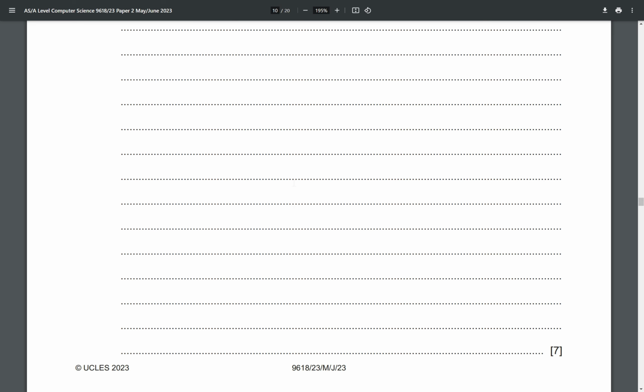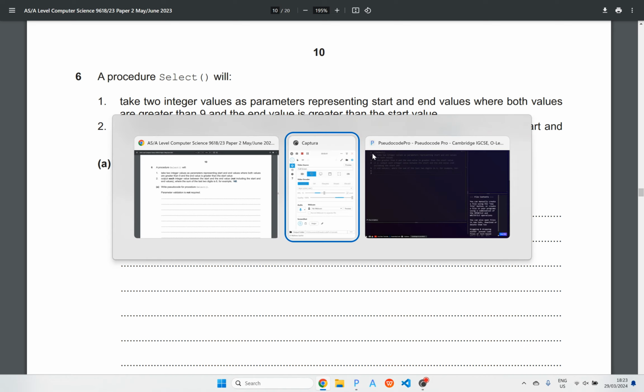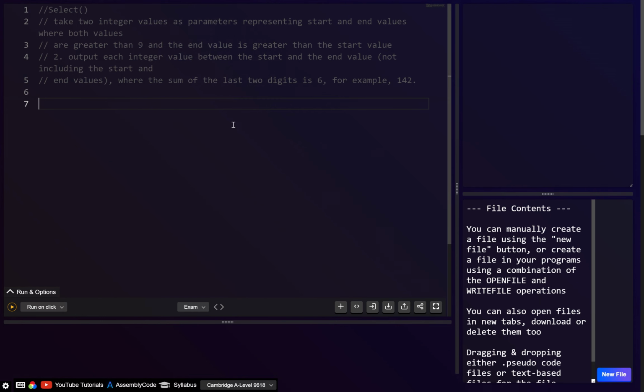So, this one's actually a little tricky, 7 marks, but let's see if we can do this. The way I'm thinking, we could have a number that's just two digits, let's try 51. But we could also have a number like, let's just say, 33. Obviously here we don't really know how long the number is going to be.